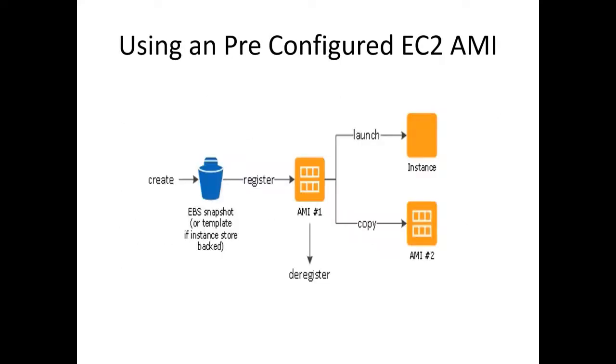How can we use an AMI? The following diagram summarizes the AMI's life cycle after an AMI is created and registered. You can use it to launch new instances. It also can be used to launch instances from an AMI if the AMI owner grants the permission to launch the same. You can copy an AMI within the same region or to a different region, and when it is no longer being used, the AMI can be deregistered.